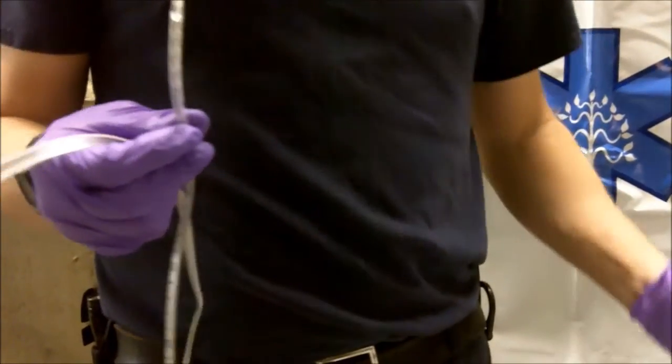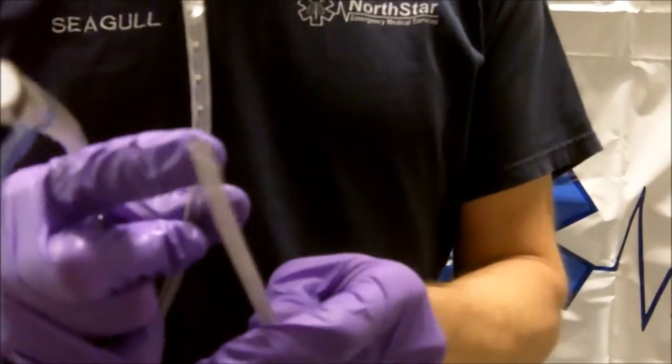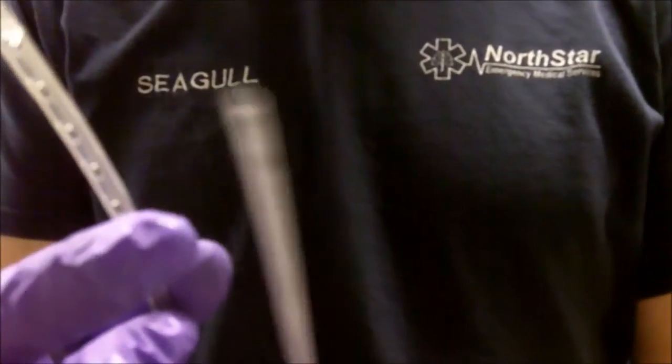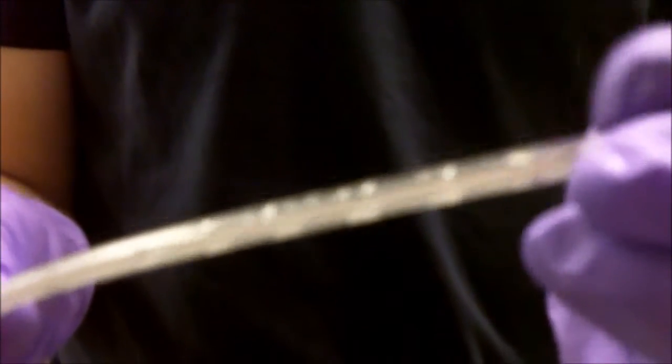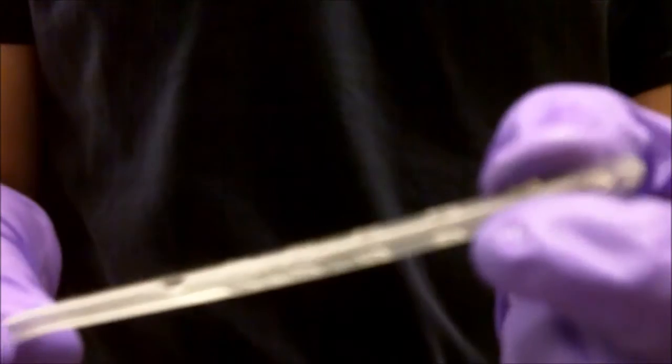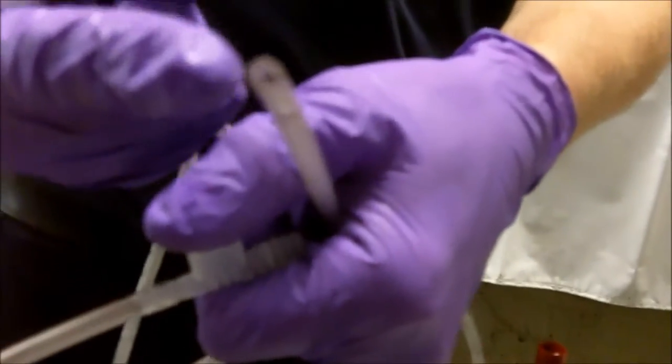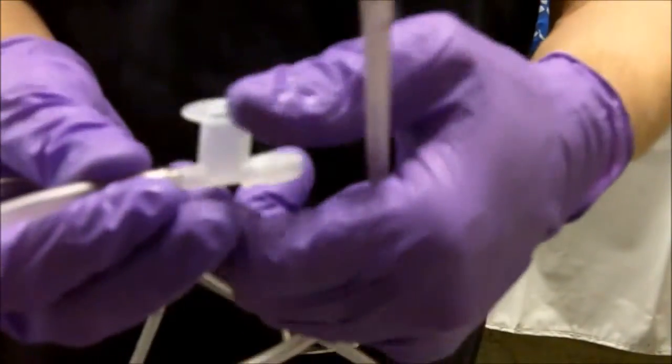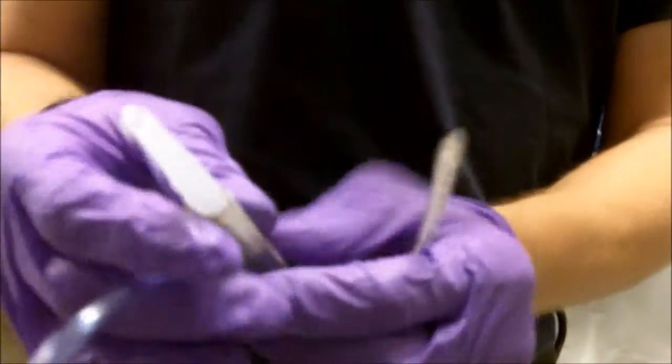I would like to point out some of the differences in the two tubes. This is the French suction catheter tip. You'll notice that it's open on the end and has two extra occluded parts. And that the NG tube is blocked on the end and has many different lateral ports with which to suction through. The French suction catheter also requires to occlude this to provide suction at the end of the tip. If you do not occlude, you do not have any suction. The NG tube does not require that. At the end here, if this piece is lost, you will have a much more difficult time in suctioning. It attaches to our suction hose like that.